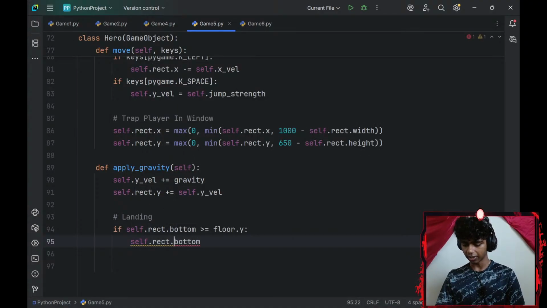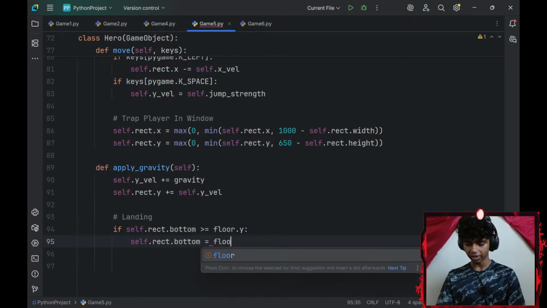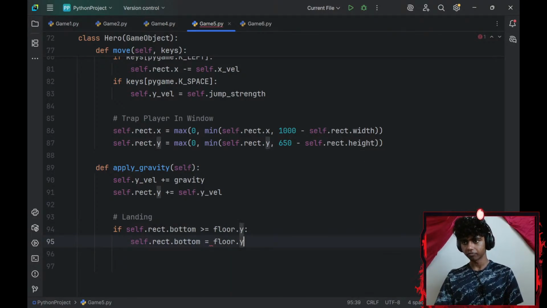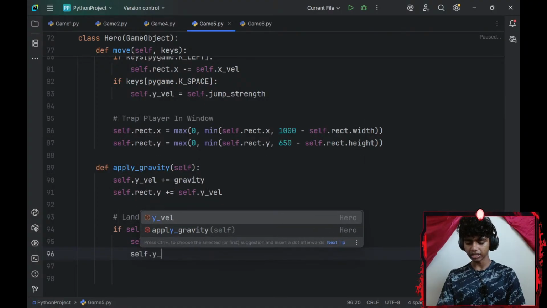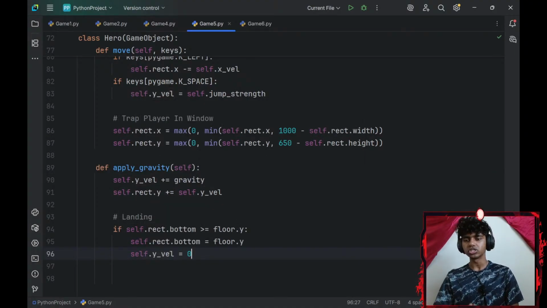I'll set that equal to my floor.y. And then I will reset my y-axis velocity. So self.y_velocity is going to be equal to 0.